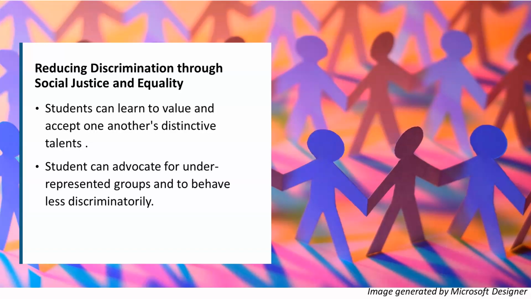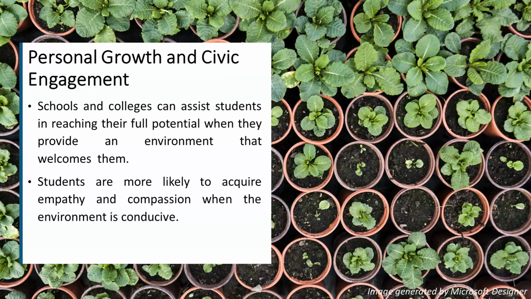Secondly, let us consider the reduced discrimination by promoting social justice and equality. In fact, students can learn to value and accept one another's distinctive talents when there is more diversity, inclusiveness, and equality in the classroom. This can help reduce instances of bias and discrimination. Students who are instructed to value and celebrate diversity are more likely to advocate for underrepresented groups and to behave less discriminatorily than students who are not taught these skills (Schaefer, 2019).